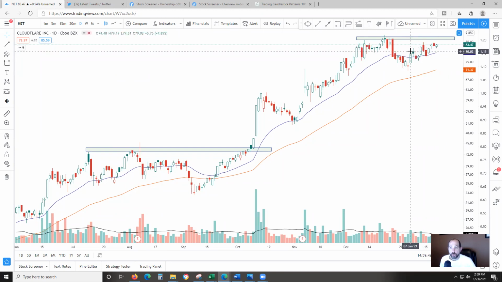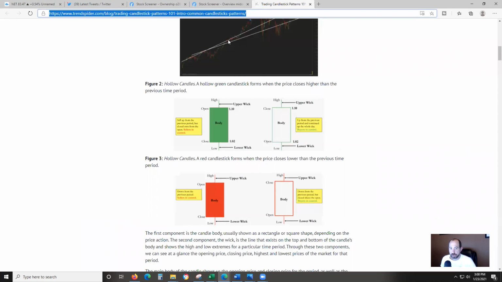So talking about price, we have some choices in how we want to visualize price. The first type represented here is the hollow candle. I'm going to switch to TrendSpider's website because they have a great blog post on hollow candles, and it explains it really well. There are four types of hollow candles here. In every hollow candle, you have a high and a low, and you have an open and a close. So there are four possibilities.